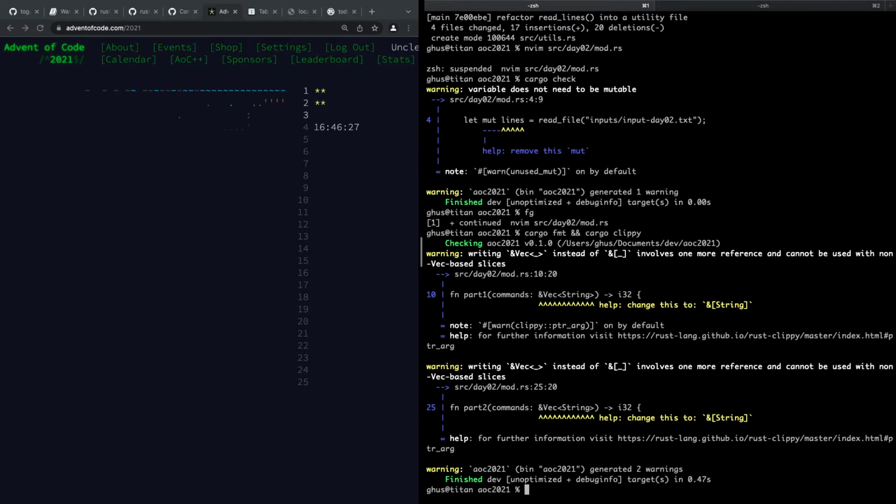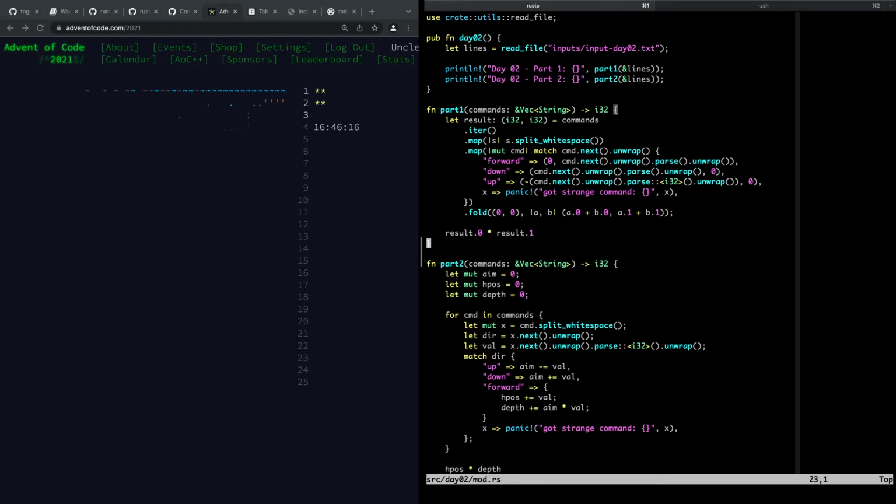Oh, it isn't. Oh, right, yeah, Clippy really likes passing in slices instead of vects. So let me do that. And I gotta just remember it because otherwise Clippy's gonna tell me every time. Oh, come on. There we go.